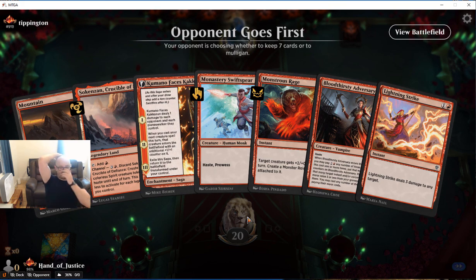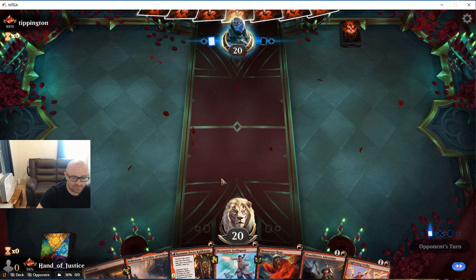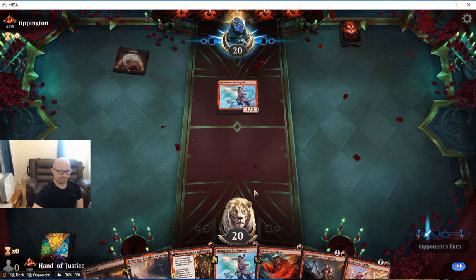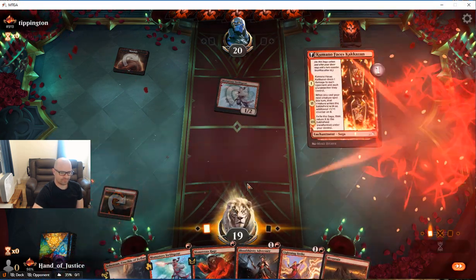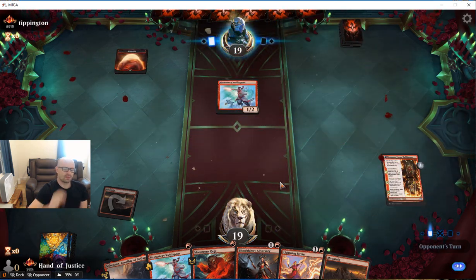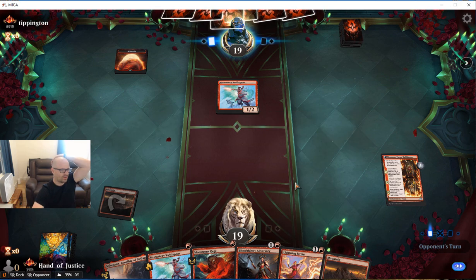Thundering Rider is definitely a card I've not seen very much in other red decks here. It does seem most decks are running Godric instead. Sometimes both, I guess. And in general, you always want to play Kumano Faces Kakkazan on turn 1 if you have it.